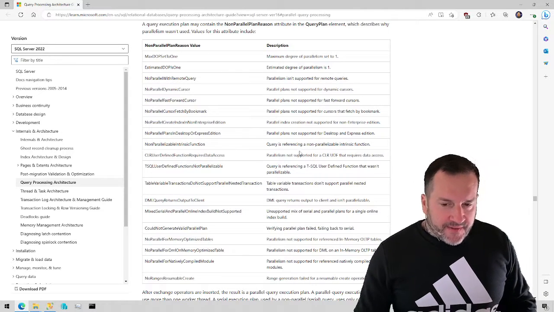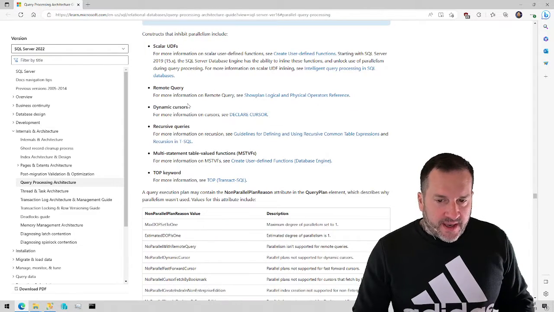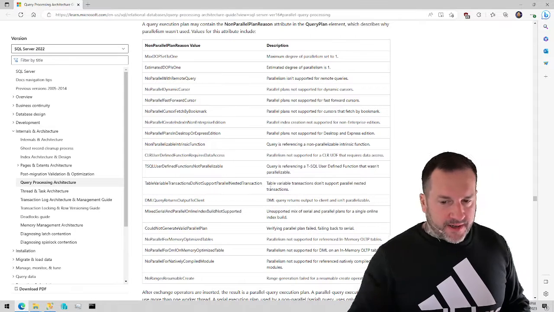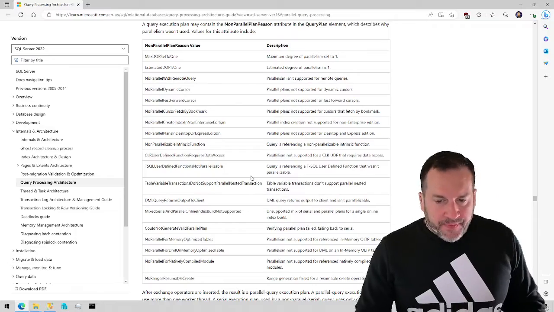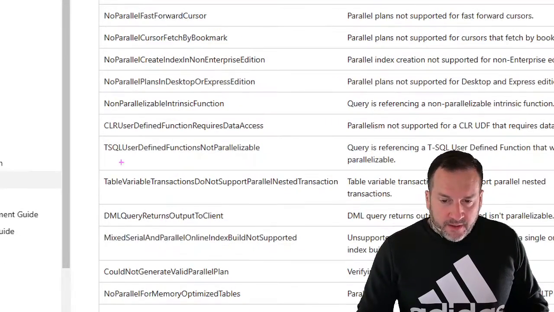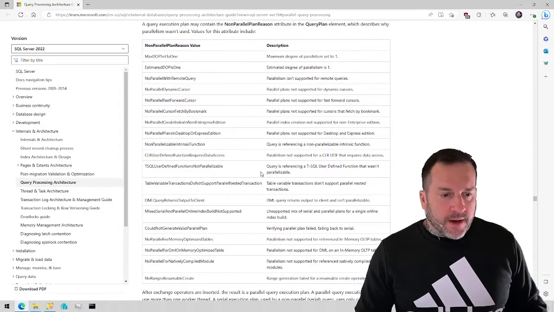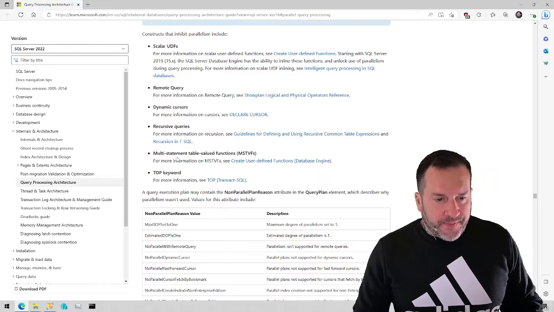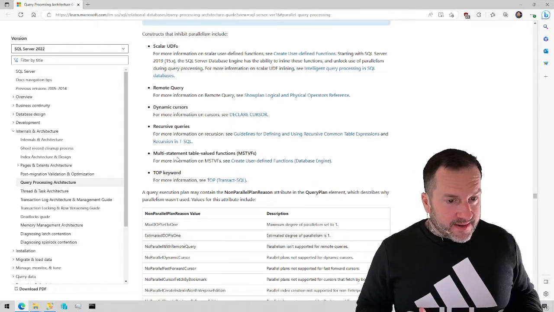And for some of them, it's kind of funny because you'll see reasons that queries can't go parallel here that don't actually show up up there. Like there's nothing about top in here. There's nothing about multi-statement table valued functions in here. There is, of course, something about table variables not supporting parallelism, but there's nothing in the documentation up here that says the problem with the multi-statement table valued function is the table variable, not the function itself.